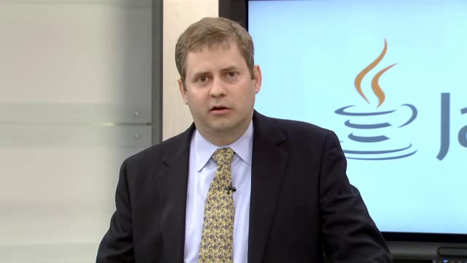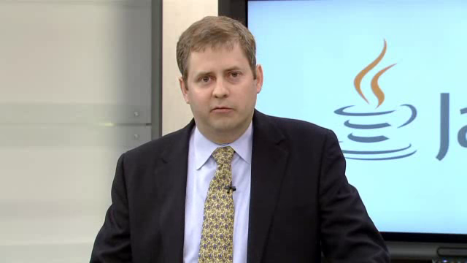Together, both with our community and our partners, we've been able to continue to evolve, invest in, and drive forward the Java EE platform to keep it relevant to the needs of application developers building enterprise applications. Starting with J2EE almost 15 years ago, this was the first standard to ever actually address the needs of enterprise application development — the first standard that brought portability and openness to enterprise applications. Starting with Java EE 5 and continuing through today, we've focused on ease of development, things like context and dependency injection, annotation-based development. And now with Java EE 7, we're unveiling HTML5 support — this is the ultimate platform for building HTML5 and mobile applications.